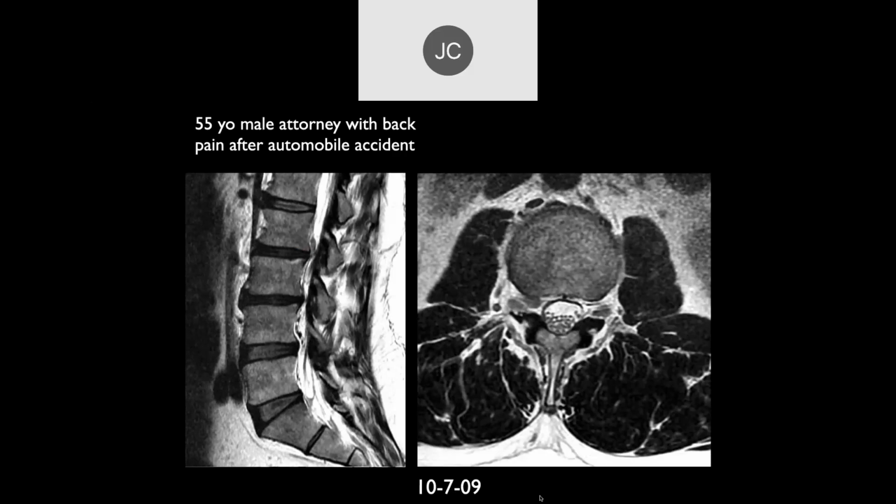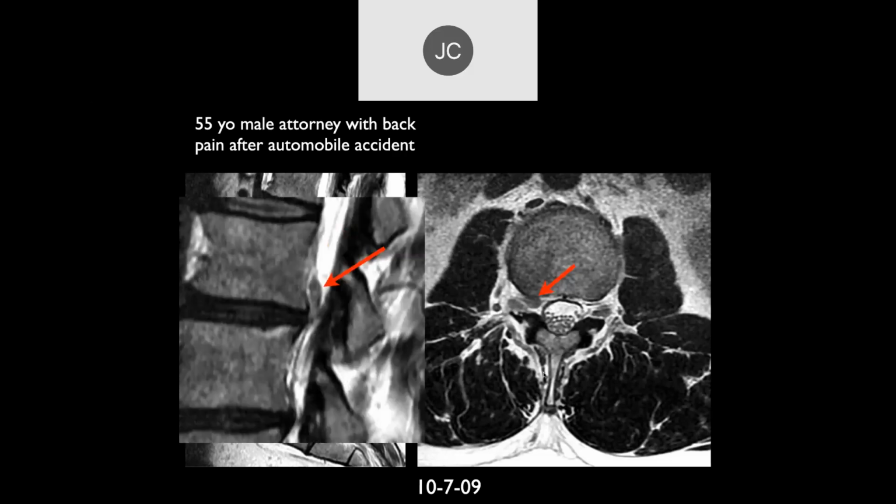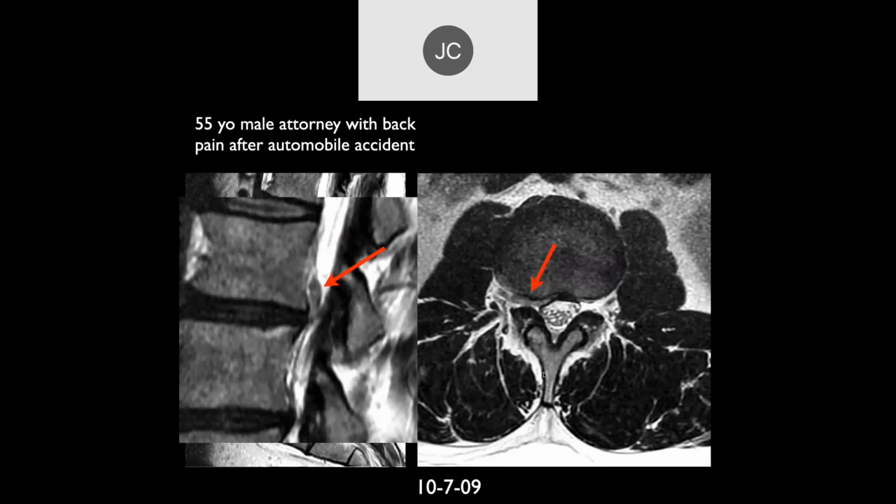So, and the axial, that's the axial at that level. There's another root. And then there's this that's going right through here. Could that be some protruding disc? Yeah, so I think that's an interval disc extrusion. And it's right in the foraminal zone. And this is right where the patient's symptoms fit.